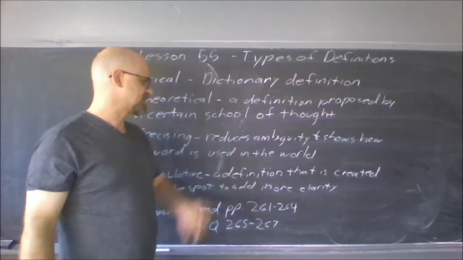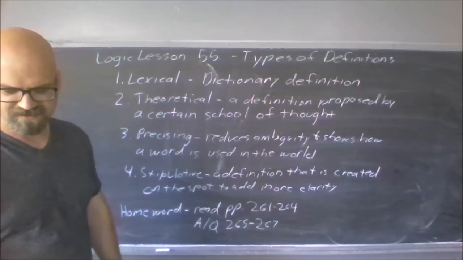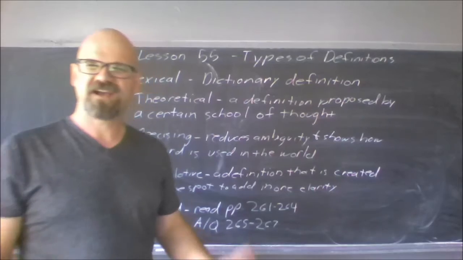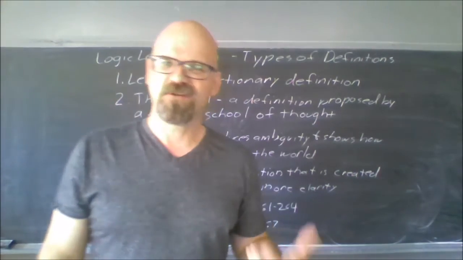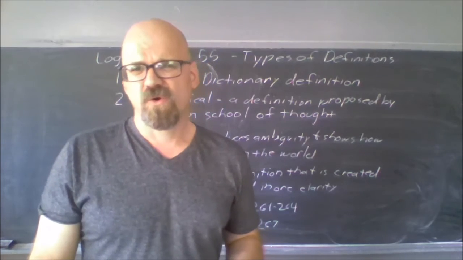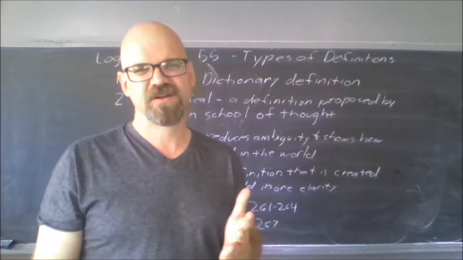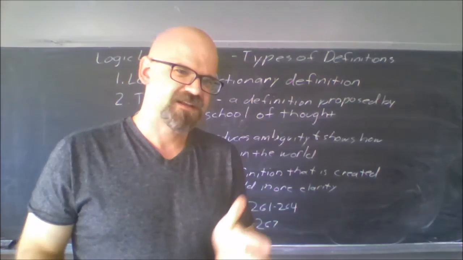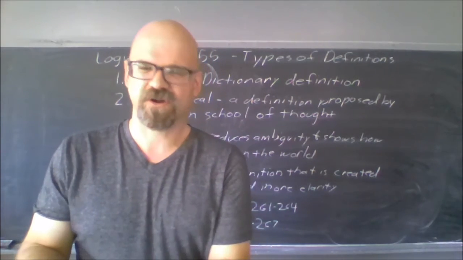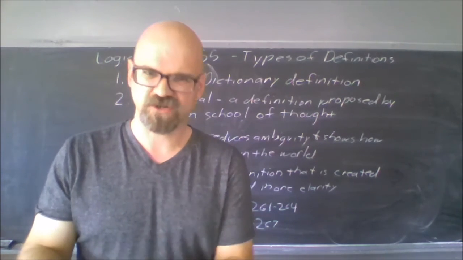Stipulative is a definition that is created on the spot to add more clarity. So this is times when you almost have to make up a word, maybe. You make up a definition on the spot because you can't come up with exactly the right word to portray what you're trying to get across.